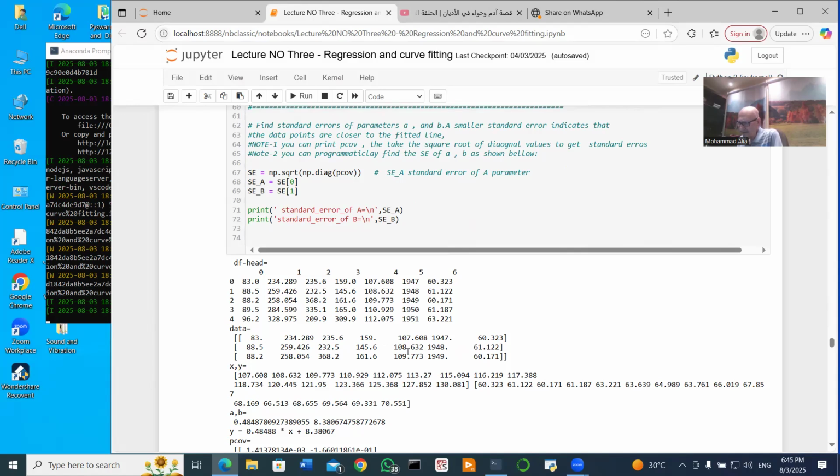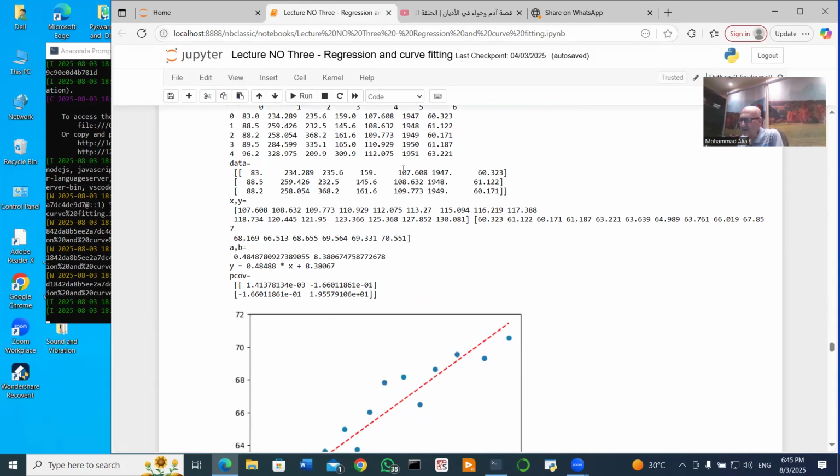So now these data are given, printed. The X variables begin from 107, as you see here, and continue up to the end, from here up to here. Now you can find that 0, 1, 2, 3, 4, 5, 6, 7, 8, 9, 10, 11, 12, 13, 14, 15, 16 values.